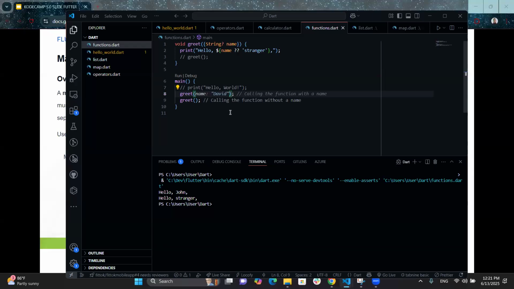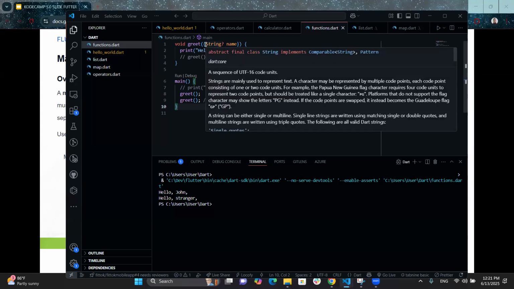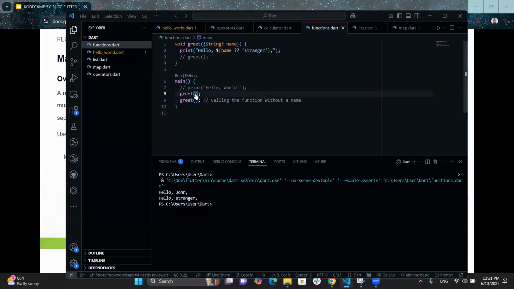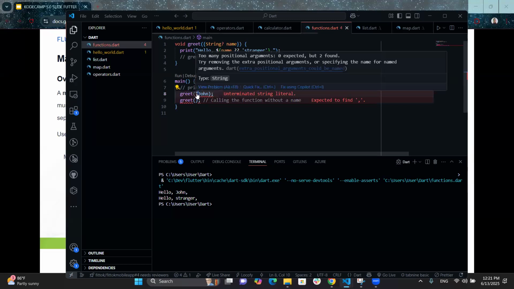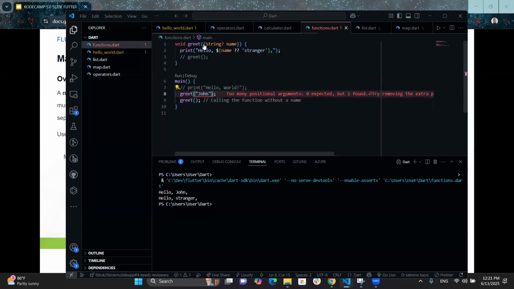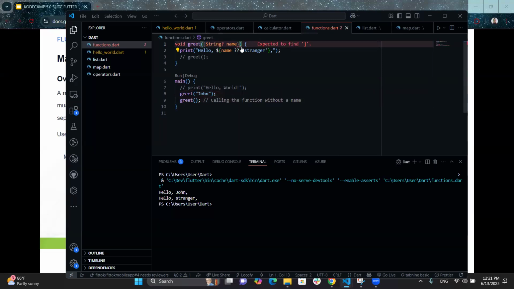All right. So already in this example, we see that the greet function has a positional parameter name that is optional. What makes this positional is this.